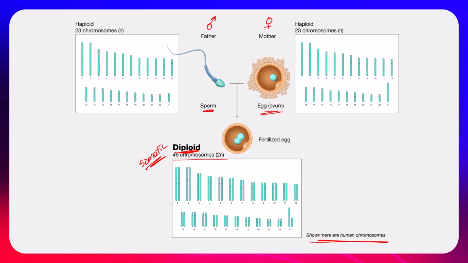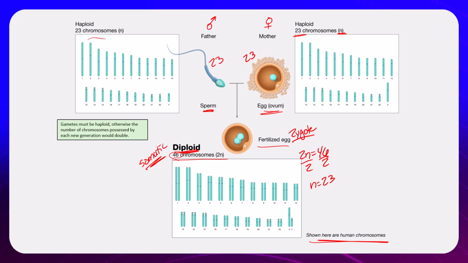Since our diploid number equals 46, and we solve for n, that tells us that our haploid number, n, has to be 23. And so there are 23 total chromosomes packaged into our egg cells, and 23 total chromosomes packaged into our sperm cells. When the sperm cell with its 23 comes together with an egg with its 23, it produces a fertilized egg known as a zygote that possesses 23 times 2, or 46 total chromosomes.